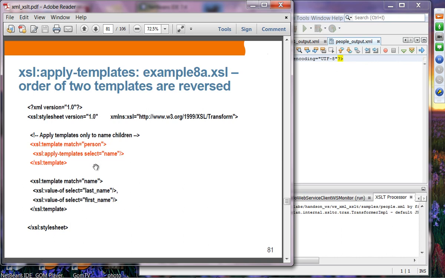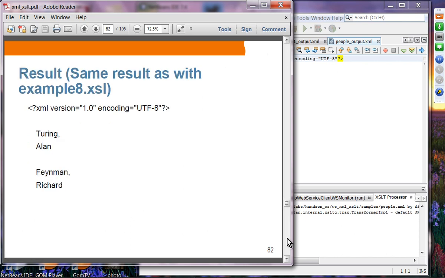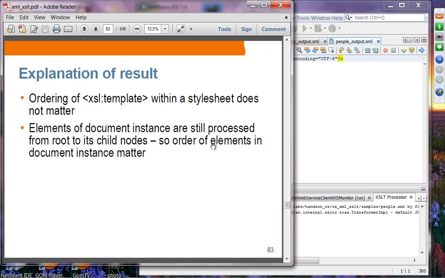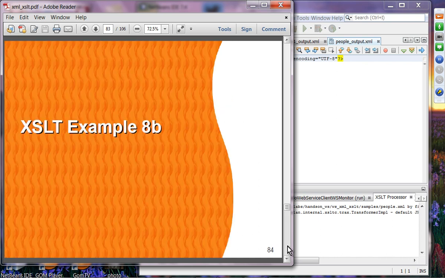It will first find the person element template to be applied. As long as it's present, it will be found by the XSLT processor. So the order of the elements in the style sheet does not matter. However, the order that actually matters is the elements in the document instance.